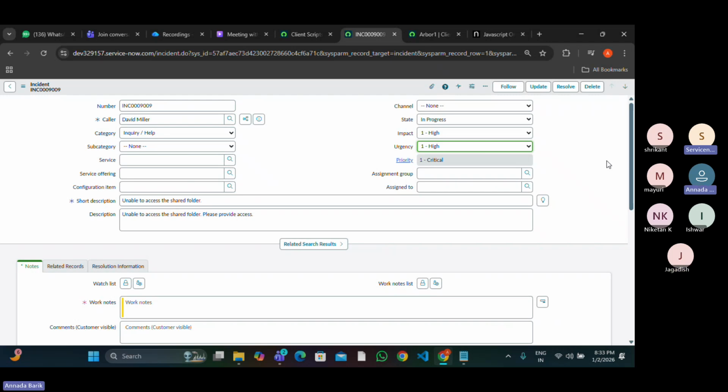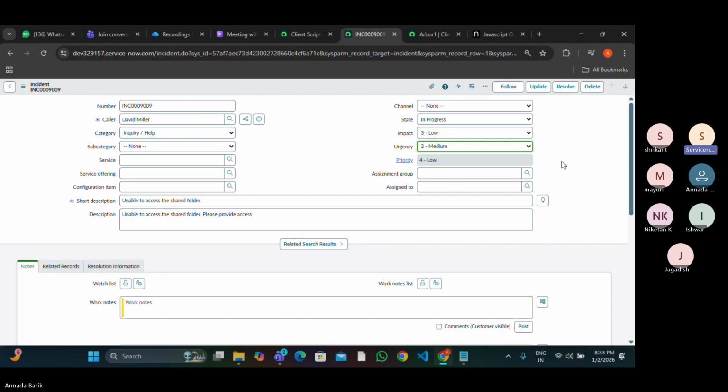Now again make this priority low. I don't know what the low mapping is. I think impact is low and urgency is medium, I believe. Now I don't want the information to be displayed because when the form is loading, it's already low. So only when the priority is changed.